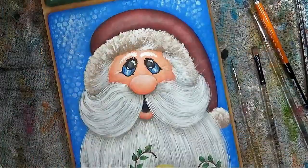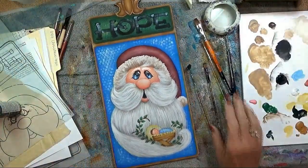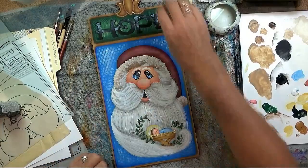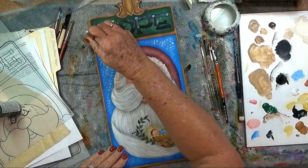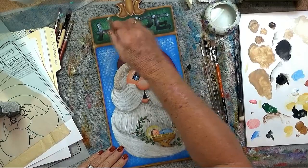Let's back up a little bit. And there you go. Don't forget to sign your piece. Erase that chalk line if you put it on there. And varnish. And enjoy. I hope you all have a wonderful Christmas.